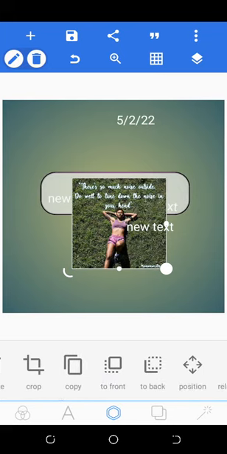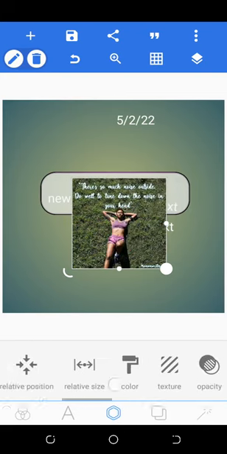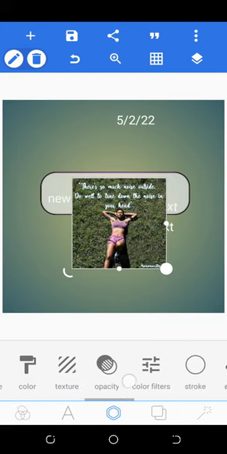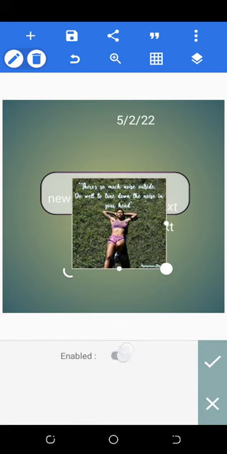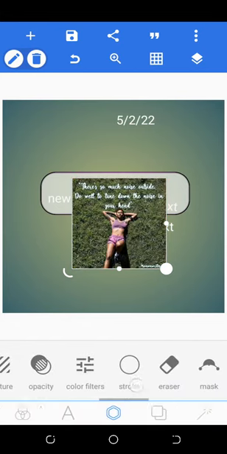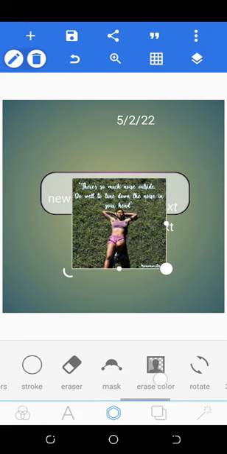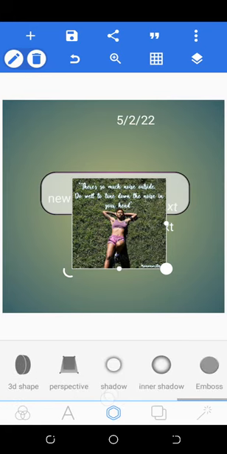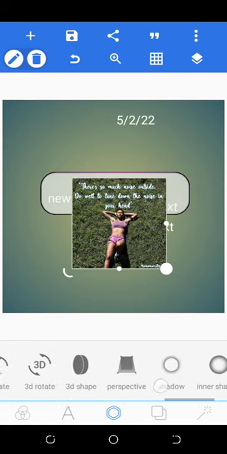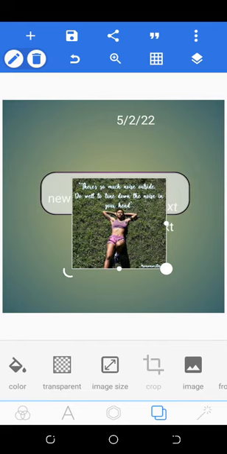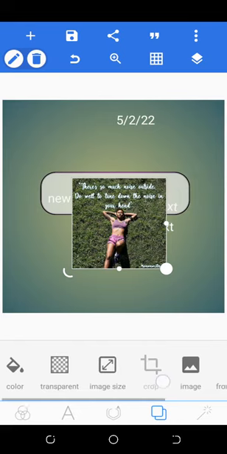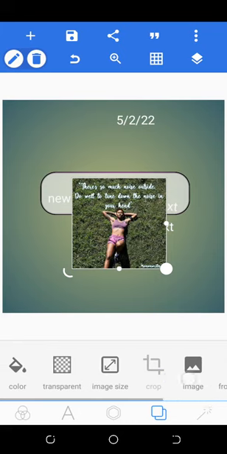You want to take the image to the back, take it to the front, position, also color. But this image doesn't need color. You can see it doesn't need color. It's a finished work. So stroke, just make sure you stay tuned. I'll explain all this in subsequent videos. I want you to be taking it one at a time. Here also is the background. What do you want the background to be like? Do you want the background to have a color?